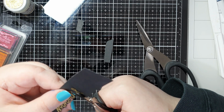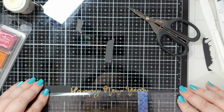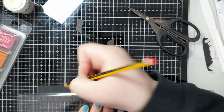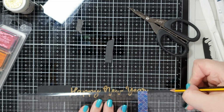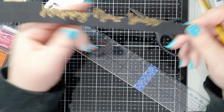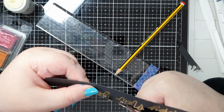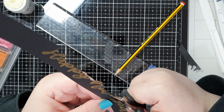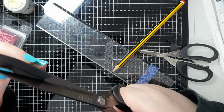cutting, it is sped up. Like, this is the real speed at which I fussy cut. It takes a long time, but I do think that in this case in particular, the effect was worth it. So I'm just using a ruler to create a straight line that's going to run across, and then I'm going to use my long scissors to just cut either side of that sentiment, using the smaller snips to cut that straight line between each word, and I just really like the effect that gave.